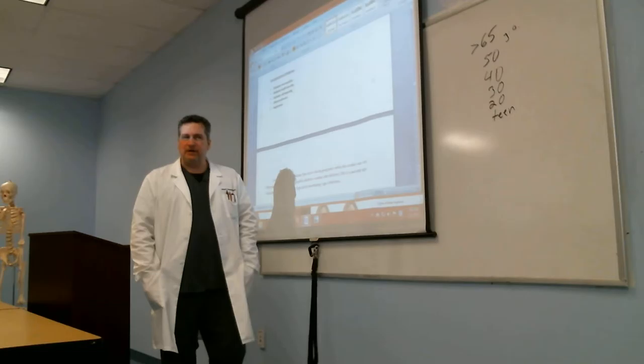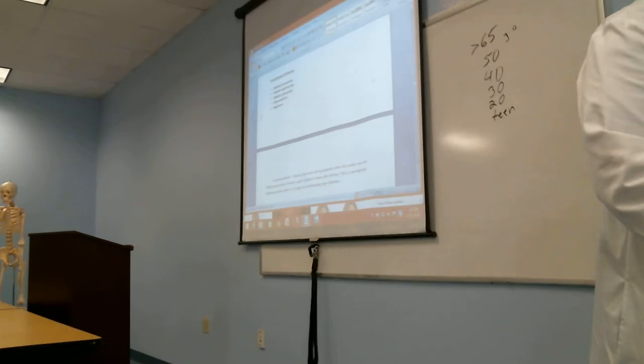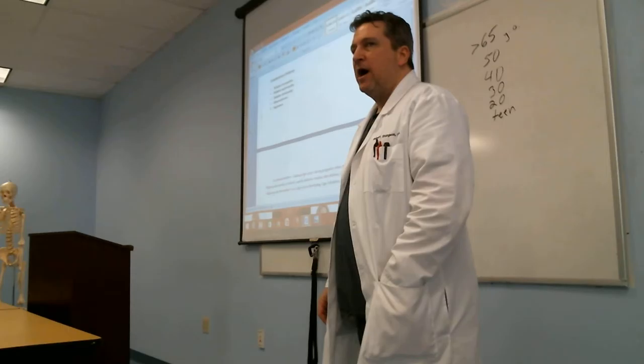This is bad. This is why diabetic patients can't cut their own toenails. Because they can't feel when they're going too low. You cut right through skin and not even know it. Diabetic patients can't cut their own toenails. How do you want to live like that, having to rely on somebody just to cut your toenails? You can't be independent enough to do that. But wait, because there's more.